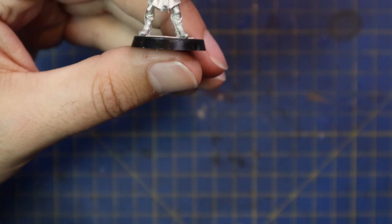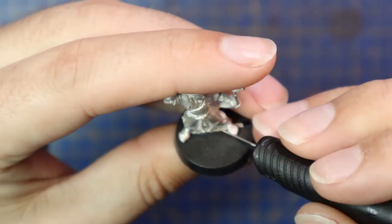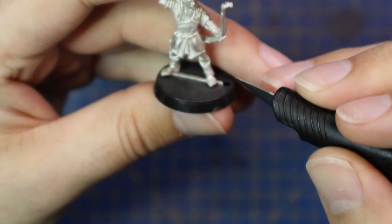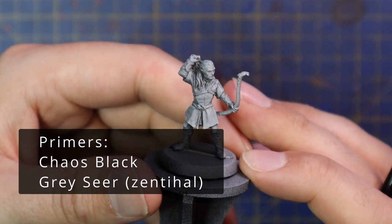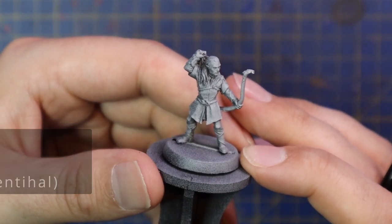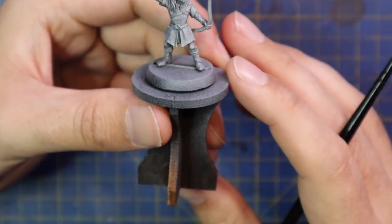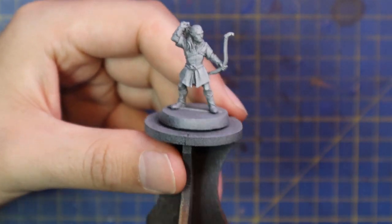I haven't really cleaned him up properly since I got him, which was many years ago. So I'm going to clean off some of the remaining flash parts on the miniature. This model actually has a little bit of mould slipping — that's when the two halves of a mould get pushed together but are slightly off so there's a horrible line going around the entire thing. But I cleaned it up, got them all sprayed black and then sprayed grey to give me a really nice starting point.